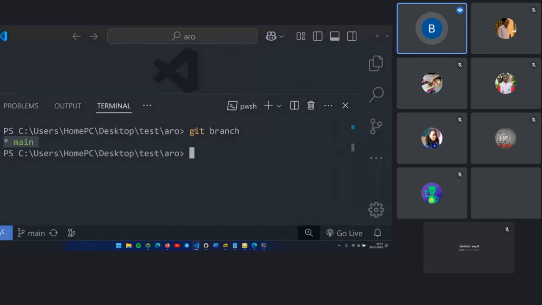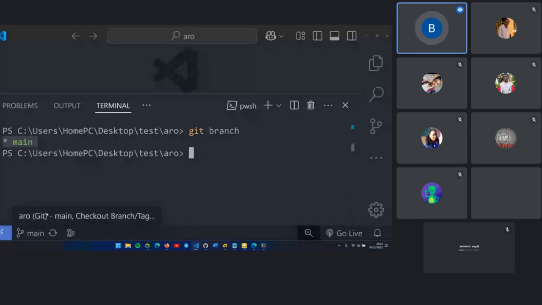And as we've seen, when you type git branch, it shows main. We had installed our extensions on VS Code, and with this extension, when you look at the navbar at the bottom, you can see at the corner here, it writes main, showing that we are now in our default branch, the main branch. That is the second way of checking which branch you are on. If you have opened VS Code, it will write for you whatever branch you are on. For us, the branch that we are on by default is the main branch.